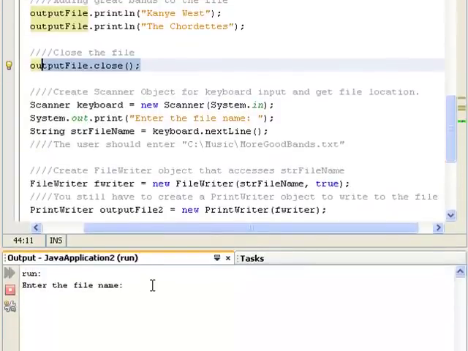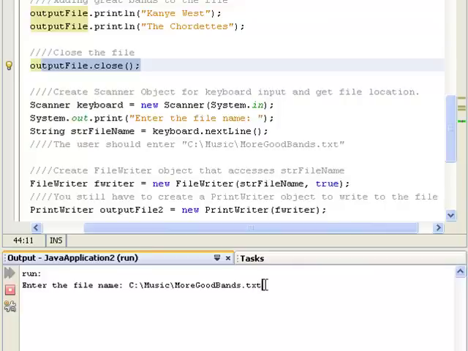So I can tell Java the following. I can say C:/music/moregoodbands.txt. So right here I'm giving Java the specific destination or a specific directory for where this file is located that I want to append.